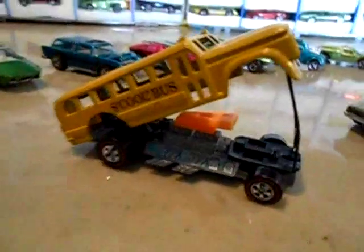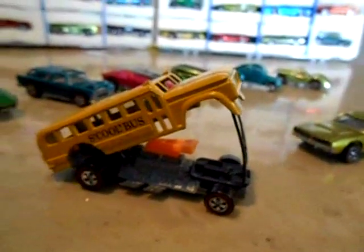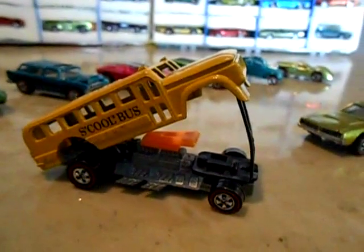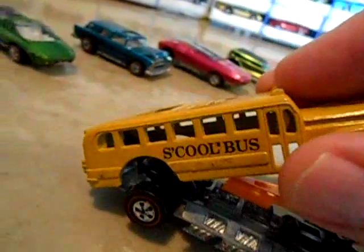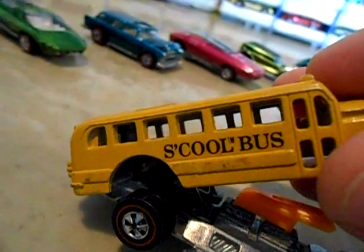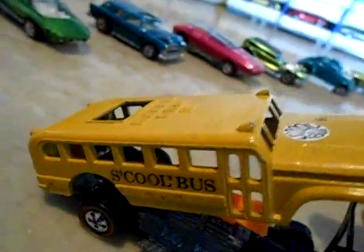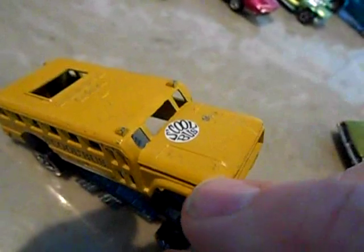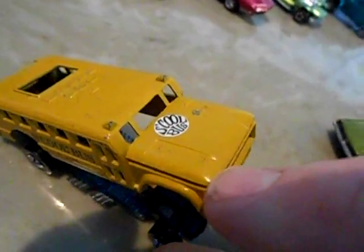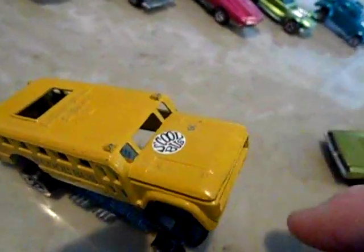One is the school bus. Everybody knows the school bus. It does have a couple of issues, so I can't say it's perfect. It's missing a black sticker that should run up that edge right there. See, it's got a little bit of sticky on it under the words school bus. It's missing that, and up here on the top it should have three stickers. That one, which is there, and then two on either side that would say 454 CI, which would be 454 cubic inch. There's a little bit of sticky there, so the stickers are gone.